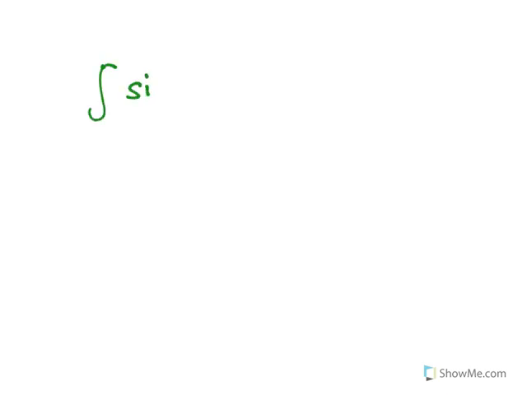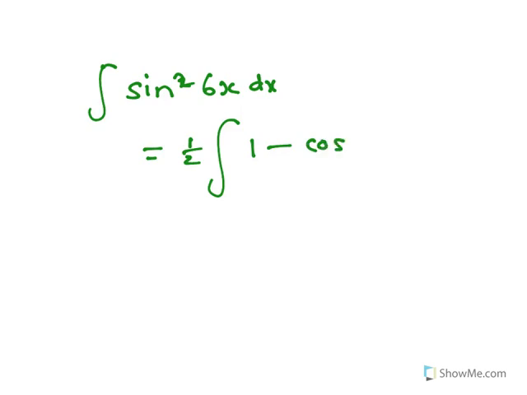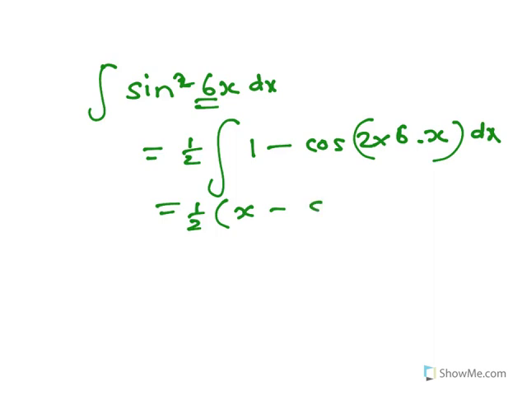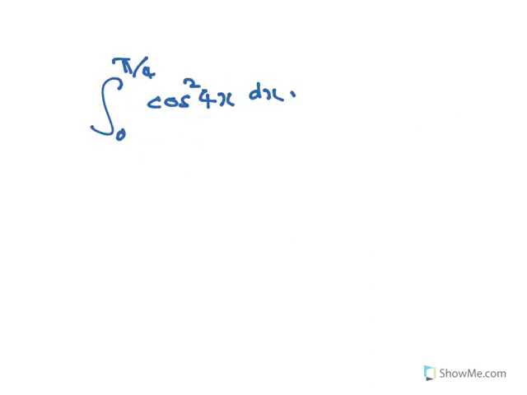Okay, so one that's just a little bit more tricky, but not too much. So looking at this here, that would be 1/2 (1 minus cos). Now it is 2x, but we also have this 6, so we go 6x, so you've got to double the 6 dx. So when you integrate that, that's 1/2 x. Now the integral of that would be 12x, so it'd be 1 on 12 sine 12x plus c.